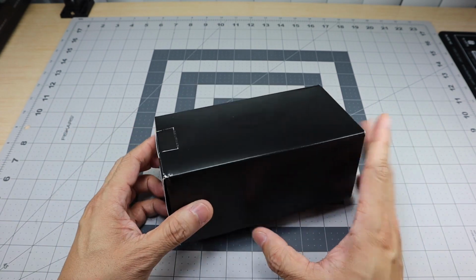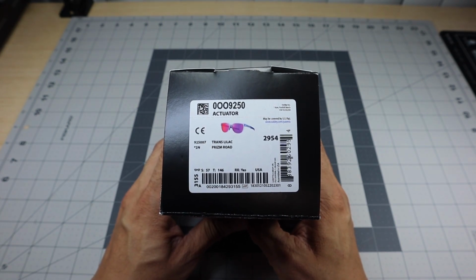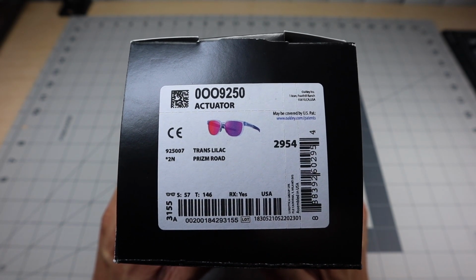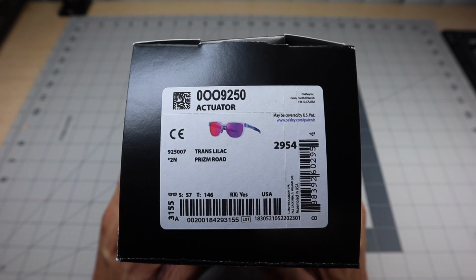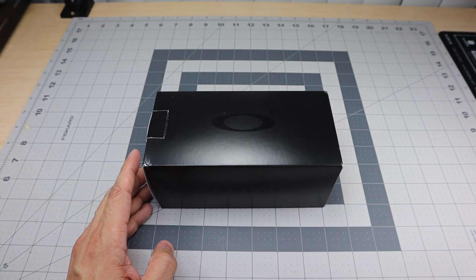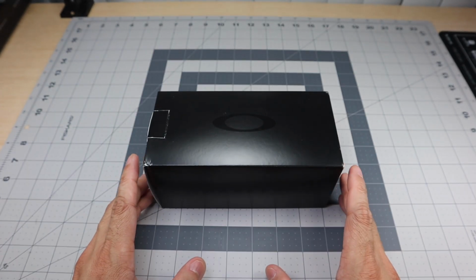So without further ado, as obviously you already saw the title, this is the Oakley Actuator. But this particular one is in the translucent lilac, and I believe that's what trans stands for, and that's the frame color. And then the lenses are Prizm Road. I don't have a lot of Prizm Road lenses, so that was obviously something else that I was pretty excited to pick up in this particular combination.